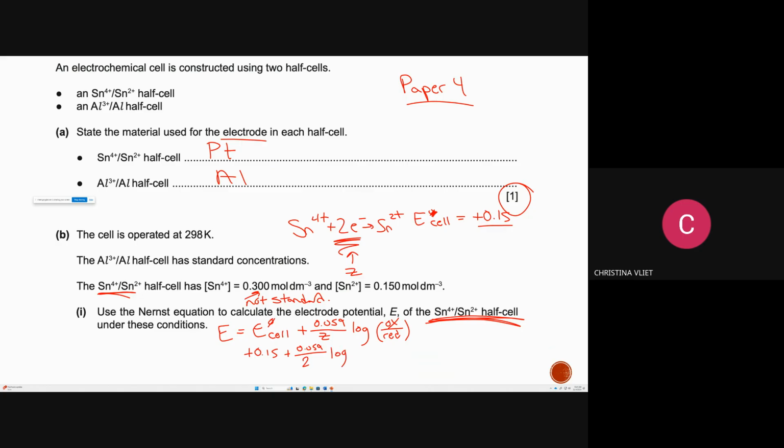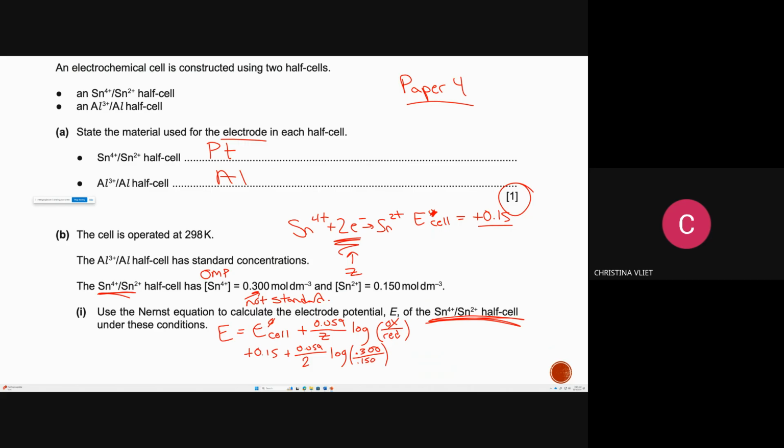Log. And this is, I guess, the part where you could go south. The other part you can go south is not knowing your reaction equation. But you have to pick one of these numbers to put on the top and one of these numbers to put on the bottom. How do you place the numbers, the 0.3 and the 0.15? It says the oxidized form goes on the top and the reduced form goes on the bottom. Out of Sn4+ and Sn2+, which one is the oxidized form? 4+, the one with the more positive charge, right? Remember, oxidation more positive. So that means we're going to put the 0.3 on the top and the 0.15 on the bottom.